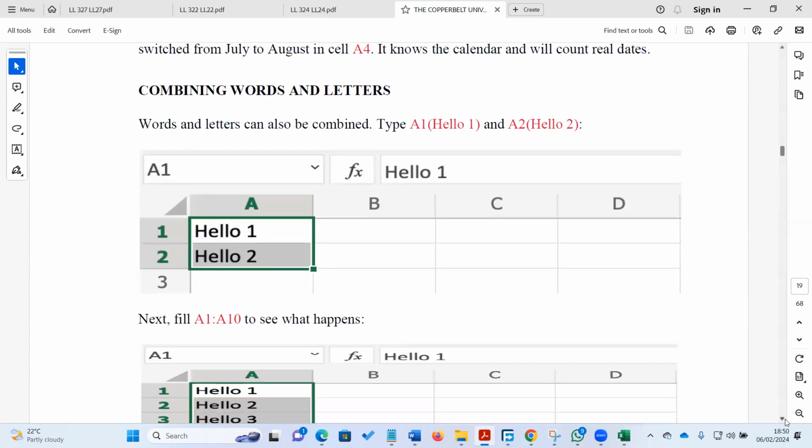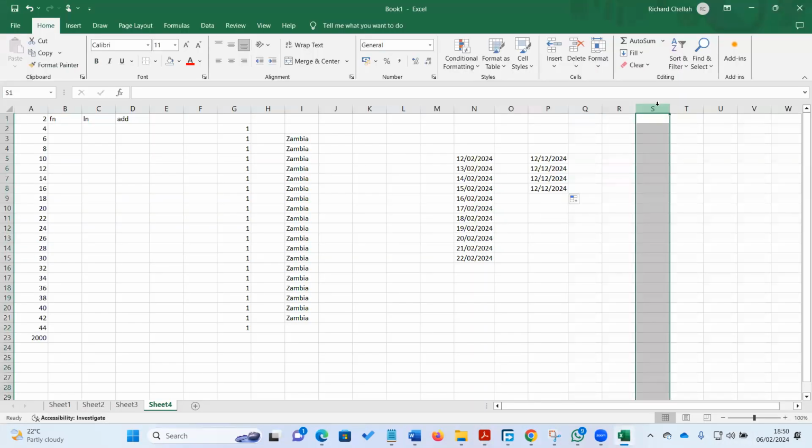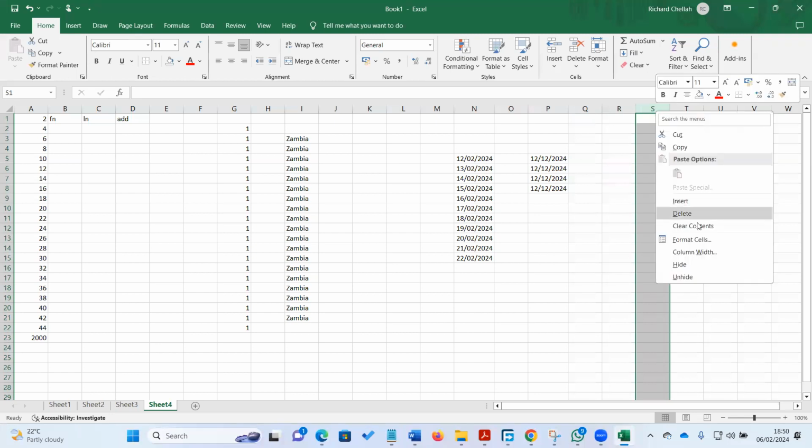And we are saying you can as well combine words and letters. If you've seen there, we've combined some words and some letters. Excel will still allow you. How is that done? You can actually come up with what is called cell format. So you can dictate what format you're expecting in a cell. Otherwise, if you haven't put the format you're expecting in a cell, Excel will accept a combination of everything.